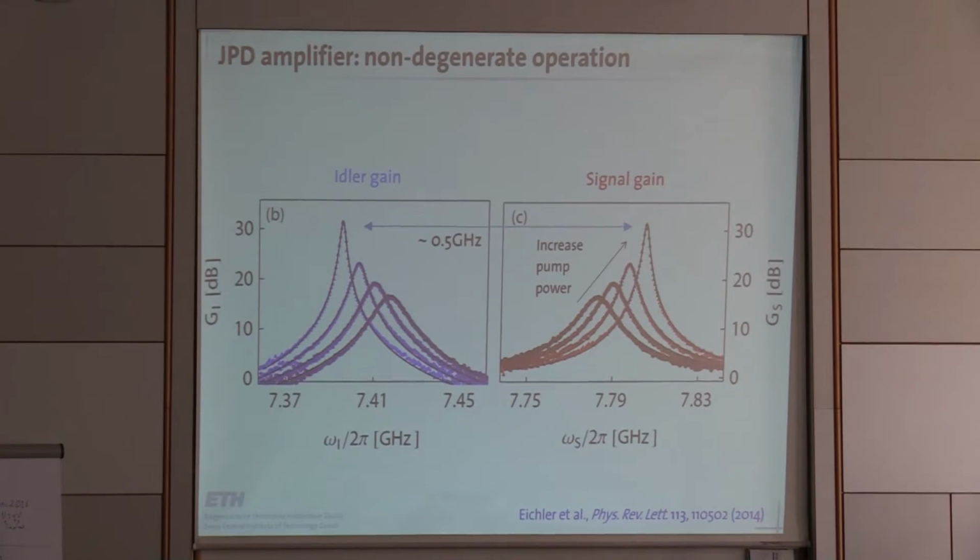So these can be quantum limited, and you can have gains that depend on the bandwidth, but for a typical bandwidth of maybe a few megahertz or so, the gain can be 20 dB or higher.